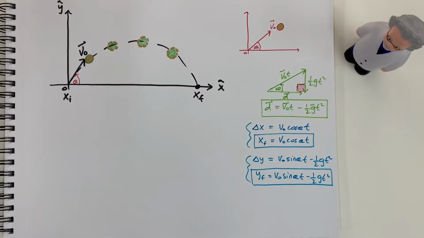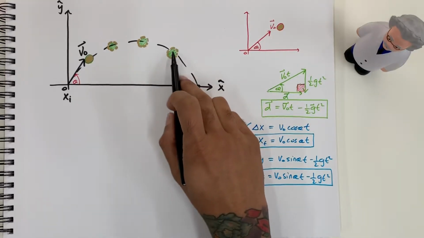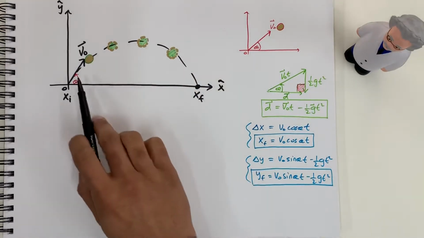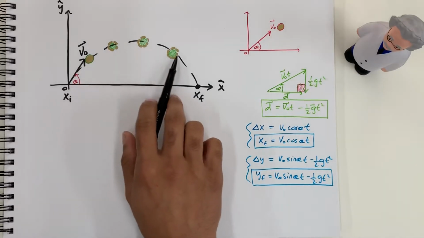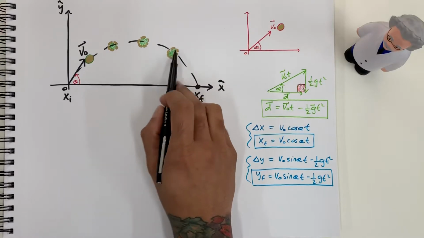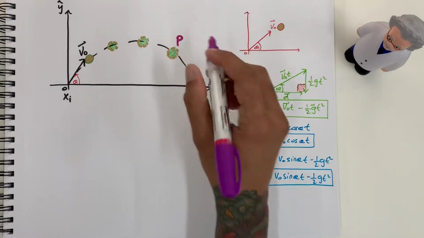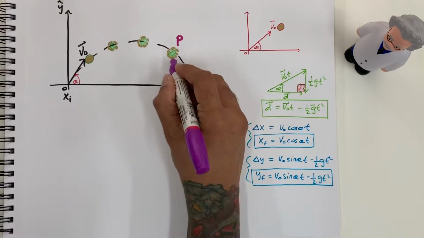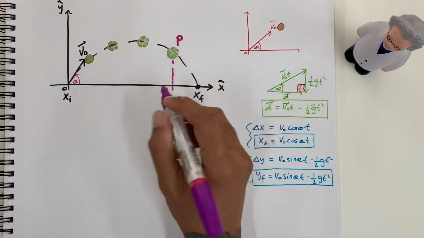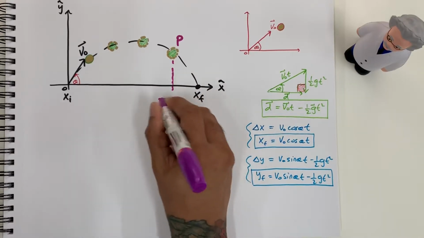In this video, I just want to show a quick example on projectile motion and how to calculate the time for a certain point in flight. Okay, so we have our projectile flying through the air in a parabolic shape, and we want to calculate right here what is the time. So we want to find this point here, and we want to find the time at this point. Okay, so we'll call that big T.